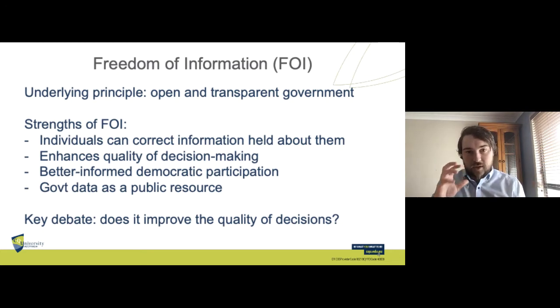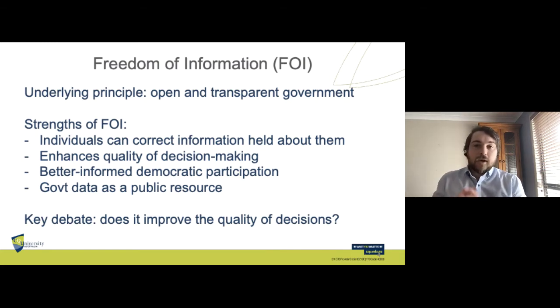And the mantra for the public service is that its advice to ministers should be able to be frank and fearless. They should be able to tell hard truths to ministers or elected officials. But there's the concern from people in the public service that if that frank and fearless advice gets out into the public, it might be misinterpreted, it might be taken out of context. And so it acts as a little bit of a halter on the kinds of things that public servants might say.